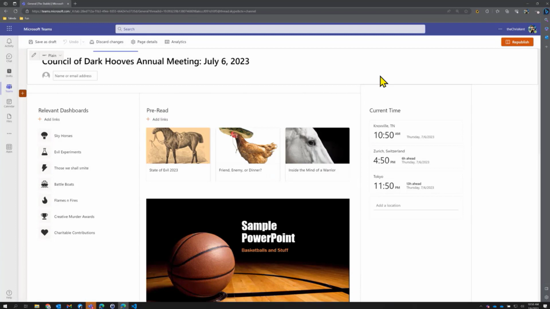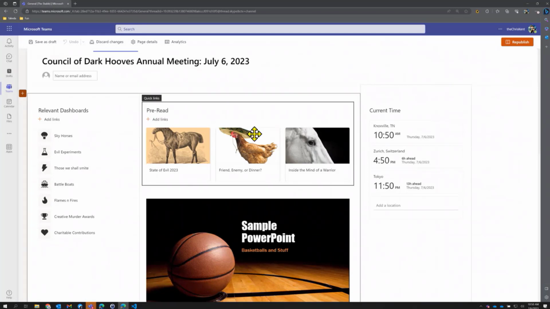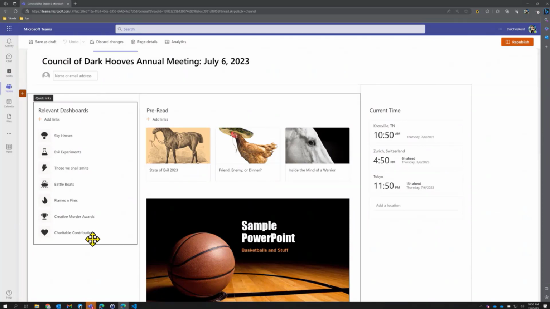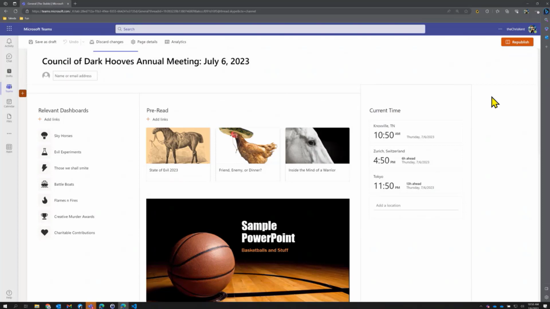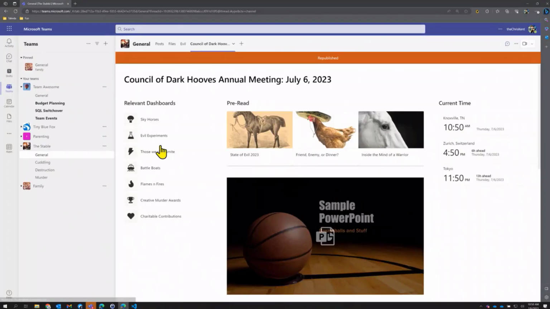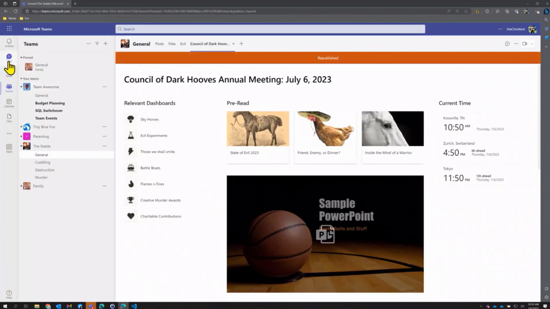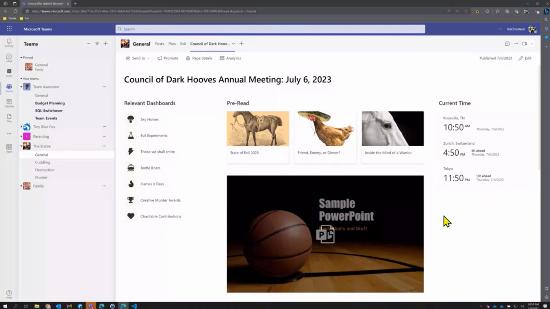But here's a couple of things we might have noticed as we did this. The first one is we're in Teams. This is a team site. I would expect a team site to have left-hand navigation. But because I'm in Teams, I don't have that. When I'm editing, I don't have even the Teams navigation, but when I'm not editing, I just have this, the Teams navigation or chats or whatever I'm looking at, but I don't have the navigation for the site.